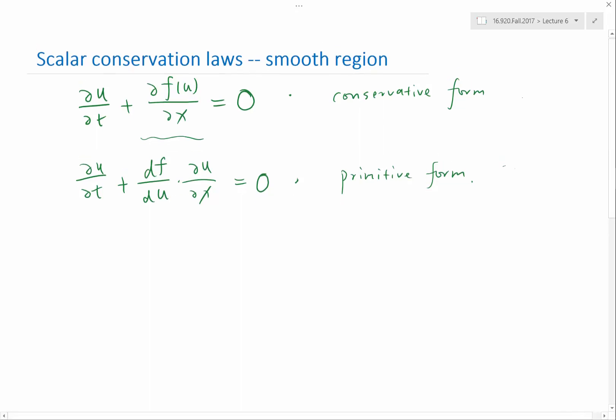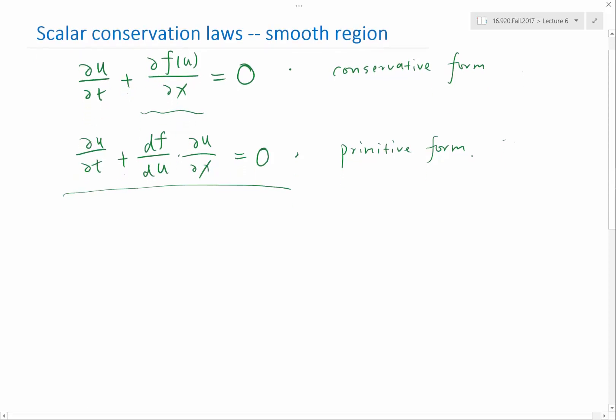Now if you have this equation, what you're going to see is something quite interesting, is that this is a linear combination of the t derivative and x derivative. Since we have been working on like a multi-dimensional mixed derivative in the project, you might become sensitive to this. So what if I perform a linear combination of the derivative in one direction and another direction? What is that like? Can you represent it as just a derivative to something?